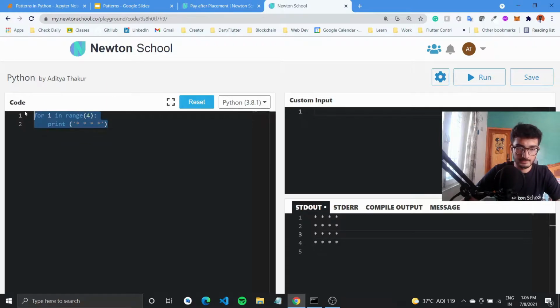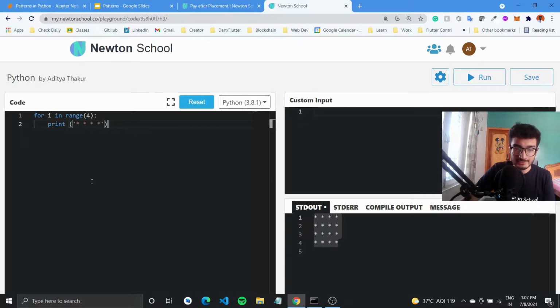So let me just first clear the console because it is easier to know the changes that way. Okay, so this is like a loop for i in range 4, and then we are printing out this statement. So let me just run it once, and you'll notice like it also prints out the same pattern. It prints the one statement 4 times. So that is how basically a loop works, right? It will just iterate one statement over and over.